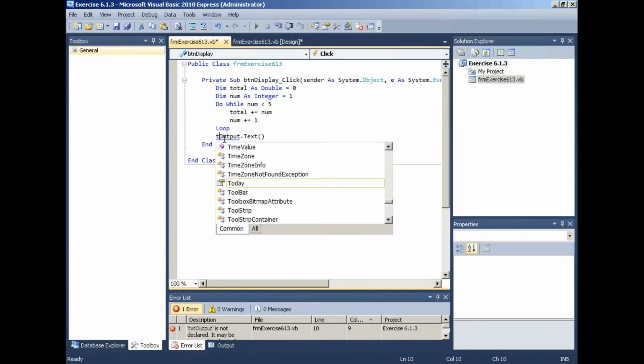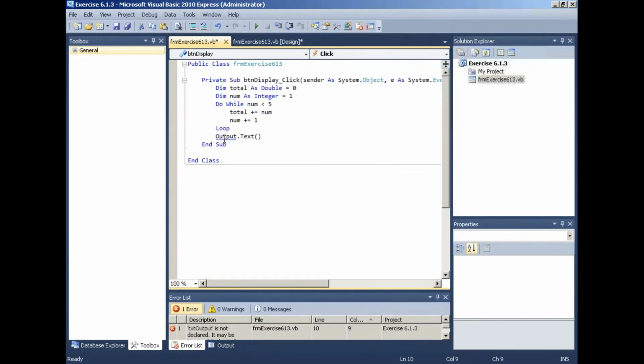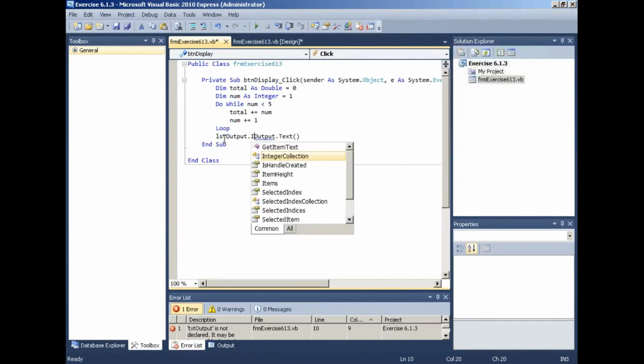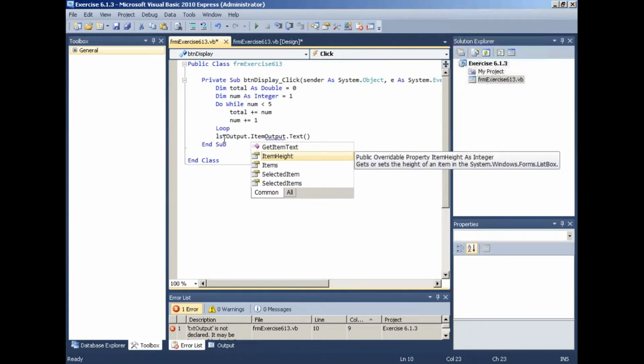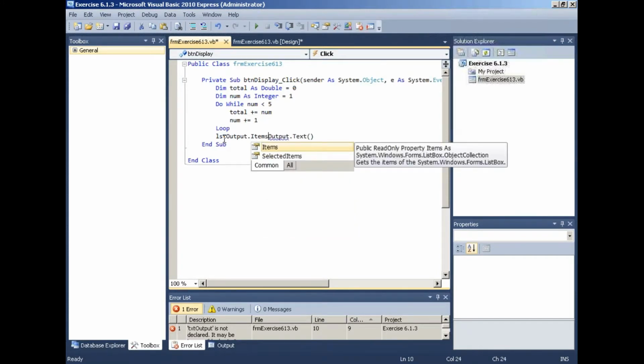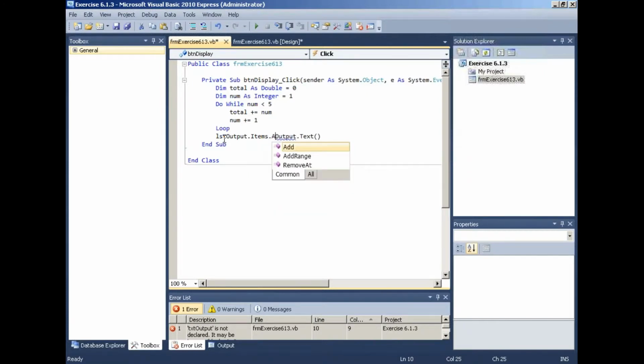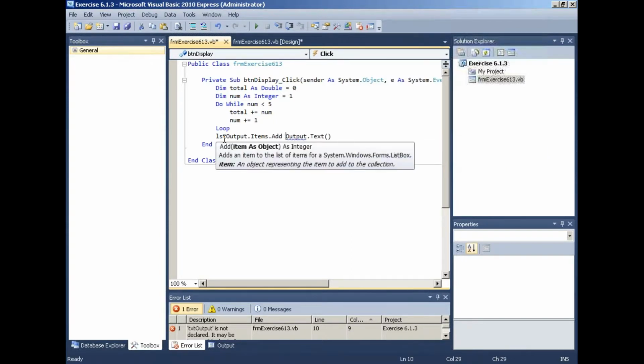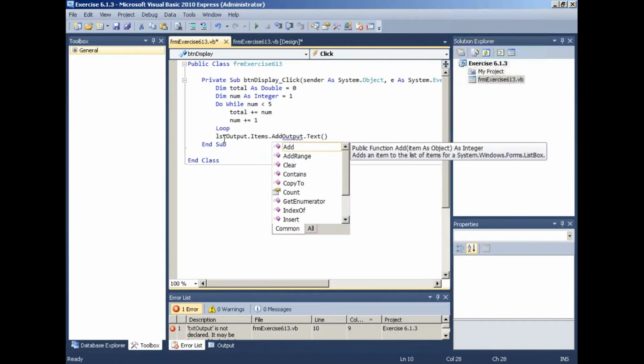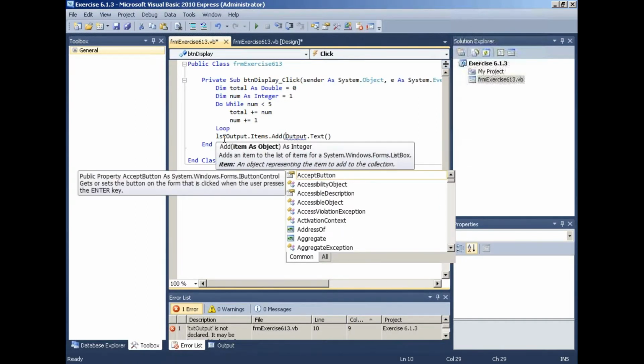This is going to be lstOutput.Items.Add, and what should I put in here?